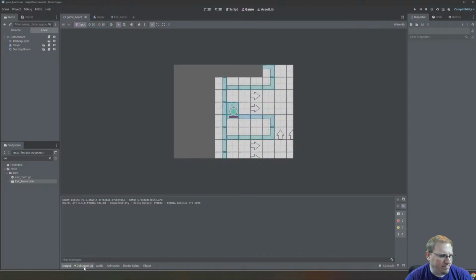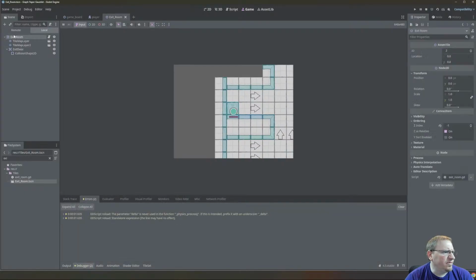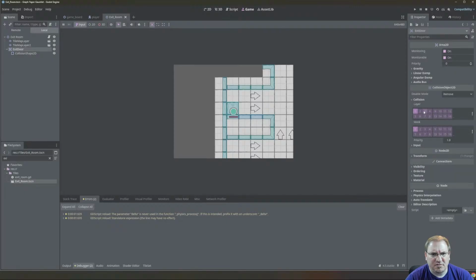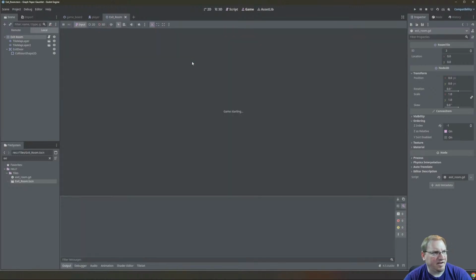Why is that not triggering? Exit room, boom. Exit door, collision. I want a monitor for 2. We want the player. Monitor, player. Okay. Why is this not triggering? Exit door. Oh. Body entered. Try that again.